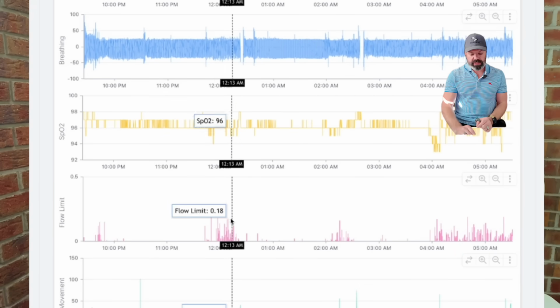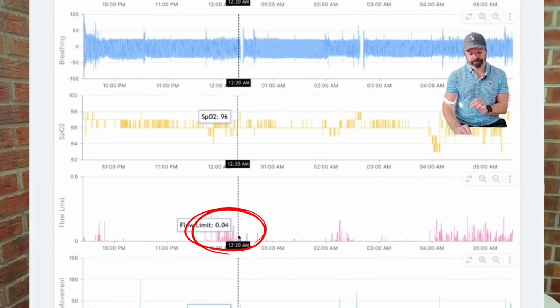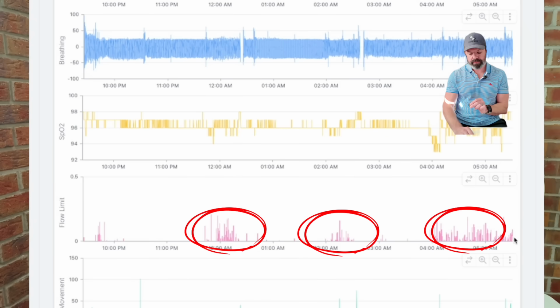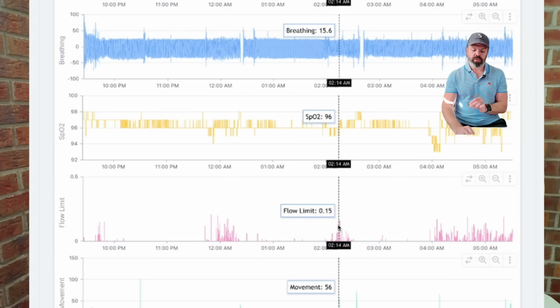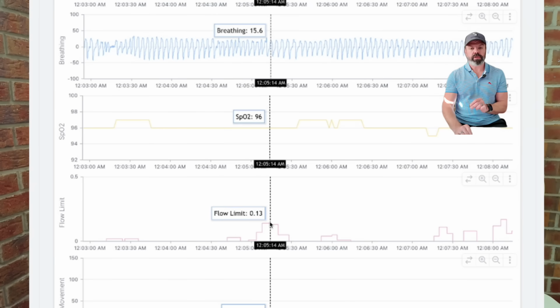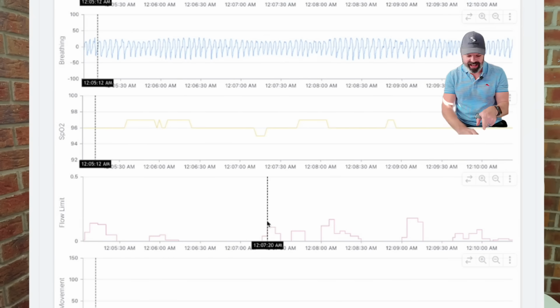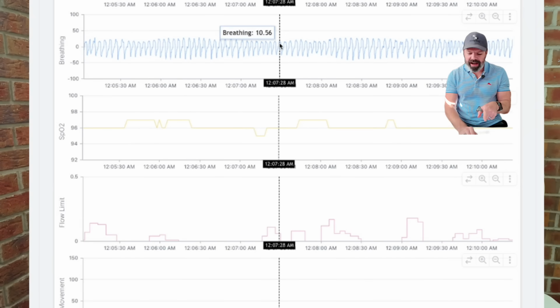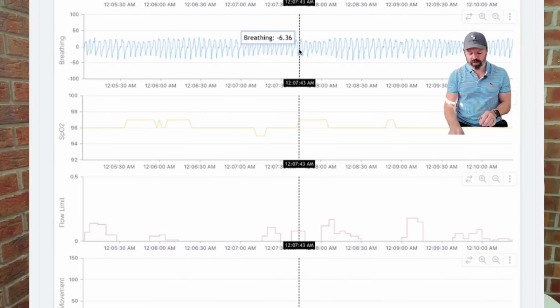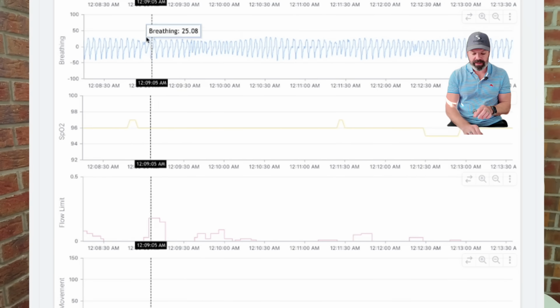Now, I reset the charts. Here, we can see the levels of airflow limitation. See here? All right, now the closer these little bars, I'll just zoom in again. See these little bars here? The closer that gets to one, the greater the level of airflow resistance. You're fighting harder to get the air in and you can kind of see it. Can you see how it's getting a little bit wavy? It's not as nice and clean as it was before. It's still very, very good, but you can see there's a bit of a change here in the breathing pattern.